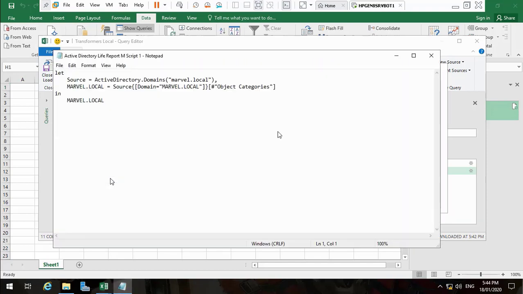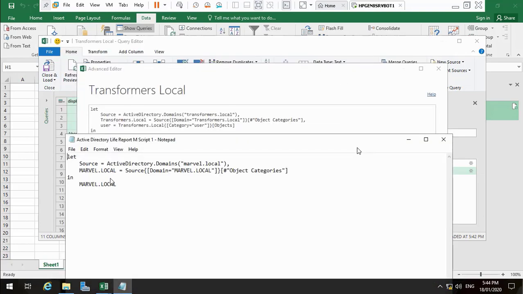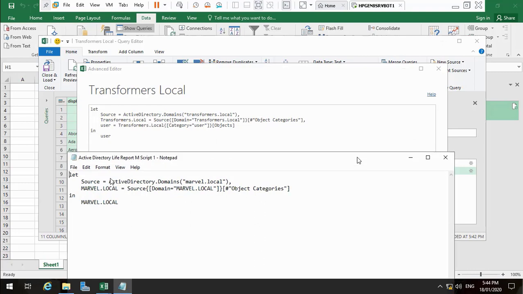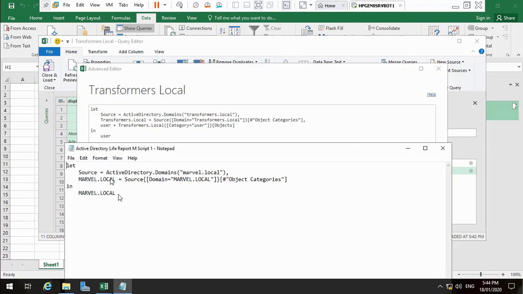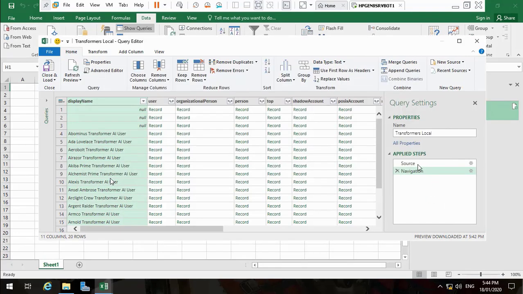The first step is to make a connection to the database of Active Directory, and this is done already. The script says that the source is the Active Directory domain, transformers local, and it's selecting the user object or the user table.